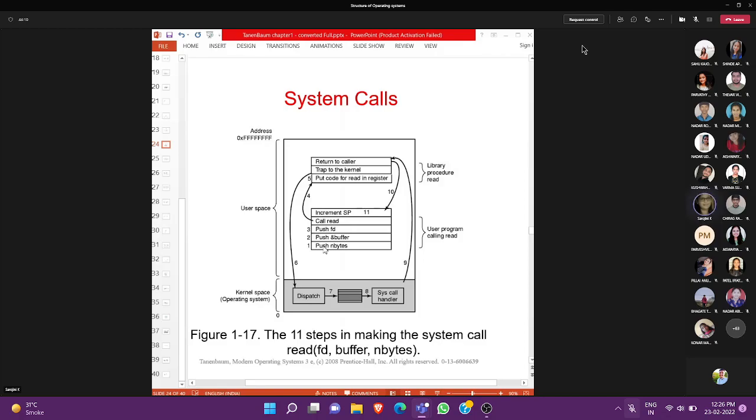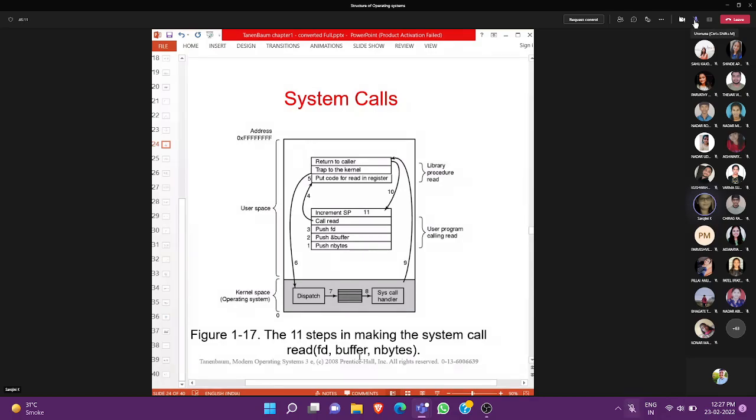If you look at this, there are 3 parameters in this system call. Read is a system call; fd, buffer, nbytes, all these 3 are parameters of the system call. A system call will be in the format of a function, as when you write a function or method in any programming language. The function name will be there, and if the function has any parameters, they are written within the brackets. If it is an empty function, there will not be any parameters. So the system call syntax is function syntax only.